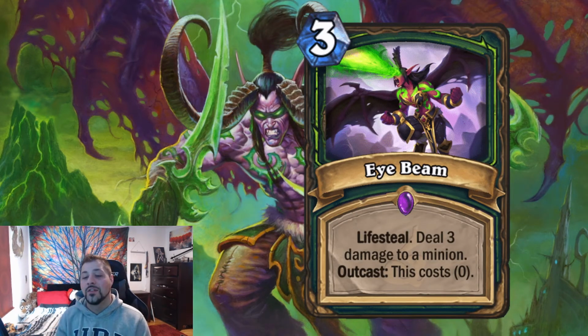Eye Beam is another awesome control card. This might actually be played in Face Demon Hunter as well if the deck space is there. I'm not sure. But 3 damage, lifesteal, costs nothing. Pretty good. I don't know how easy it'll be to get on the left or right side if you're drawing a ton of cards. So there's that to think of. But I do like the overall card design. I think this is an amazing card. I think this is much better than any other damage spells that have come out previously. For it to cost 0 with lifesteal is insane.